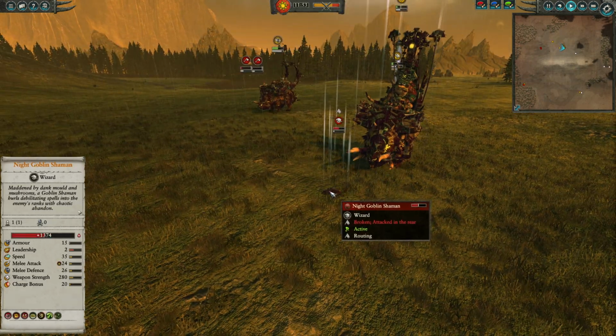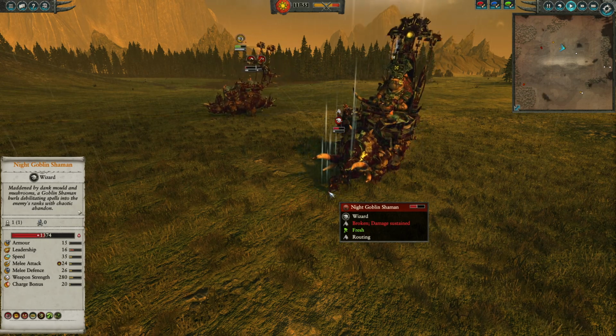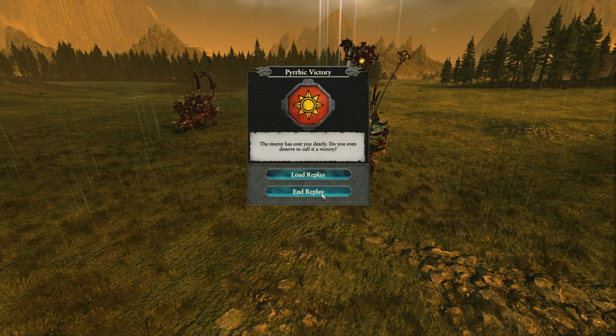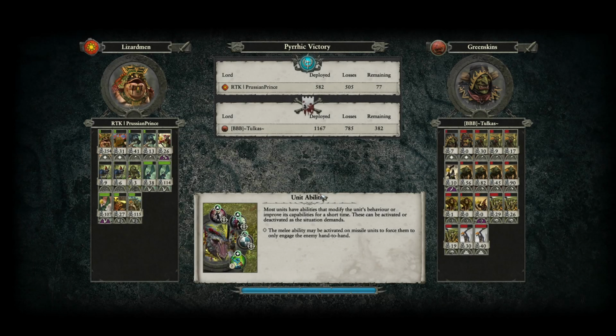There we go, another hit. Actually does a little bit of damage, but not really actually, may have been the poison. So that's really strange. Couldn't kill that Shaman. But anyway, that is the game. That is the match also. So I take it 2-0 against BBB's Tulkas.